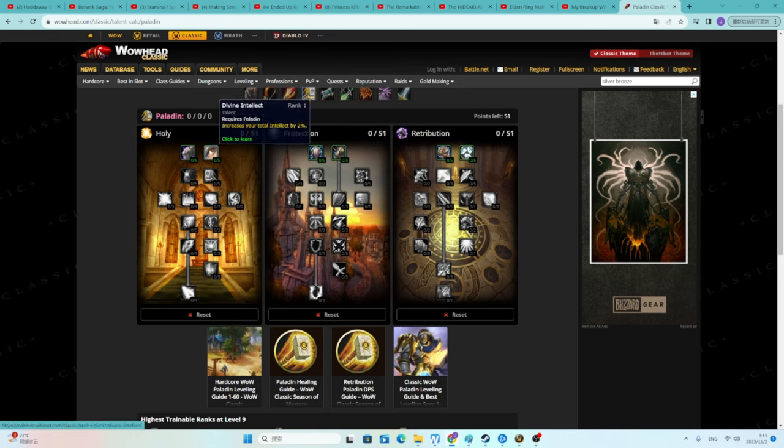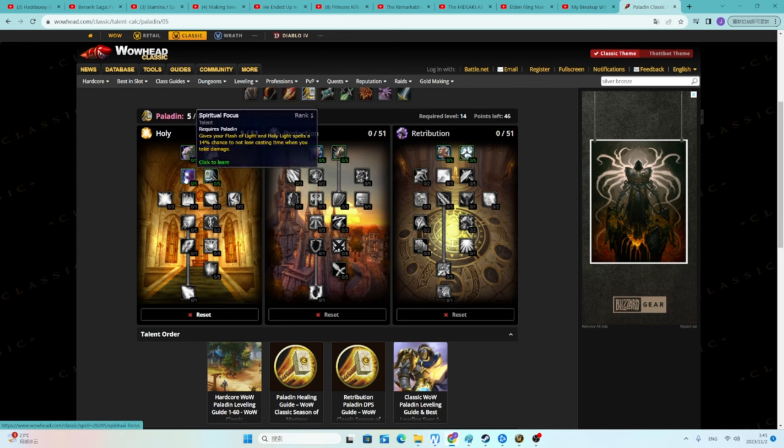By far the best leveling gear build is as follows. 5 points in Divine Intellect, 5 points in Spiritual Focus, because you don't have any strength gear whatsoever. This just gives you healing and combat. Absolutely critical in any hardcore gaming mode. Stay the hell away from Improved Seal of Righteousness.